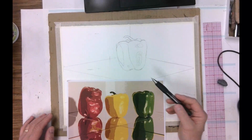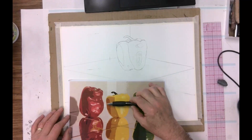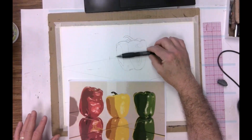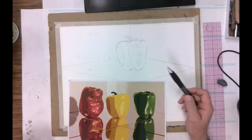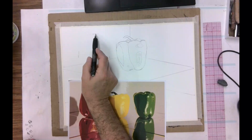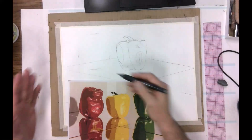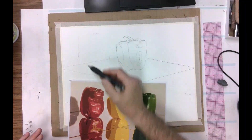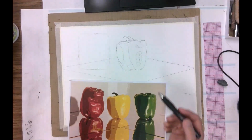Looking at the width here — that's how wide my pepper is. They're about the same width; this one is a little bit smaller. I'll take my pencil and say it's going to be about that wide. So we know our width from there to there, our height is right in here somewhere, and the bottom is in this area. Now that I have that area mapped out, I can fill it in a little more and make it into a square, just lightly like this, and I know my pepper has to fit inside there somewhere.